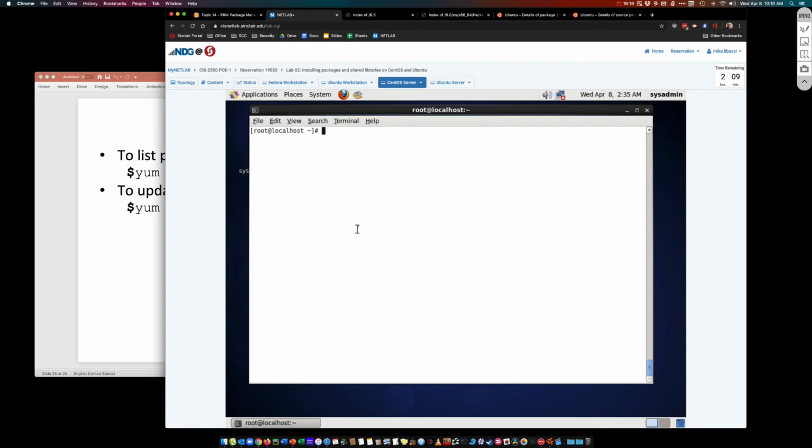So again, you have GUI-based tools to search, install, manage and update software. You usually have command line based as well. Yum is the preferred way, and it is going to leverage RPM.